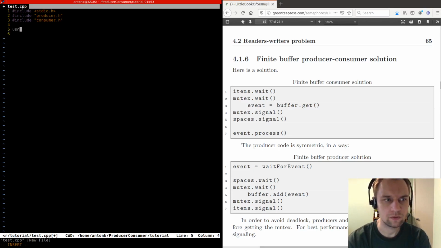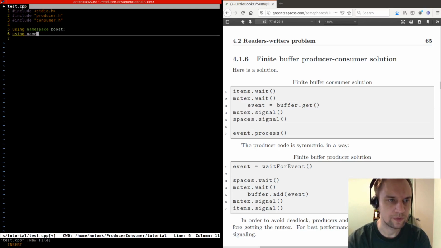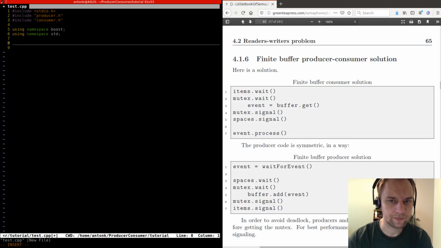Okay, so now using namespace boost and using namespace standard. Okay, so now let's write a main function.